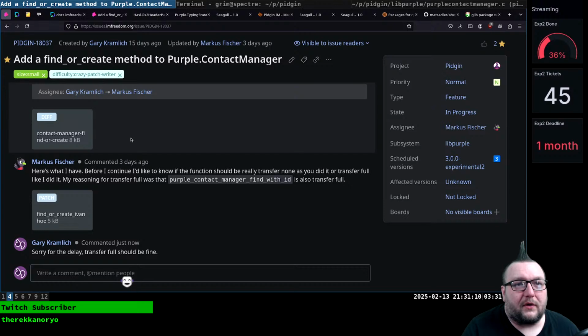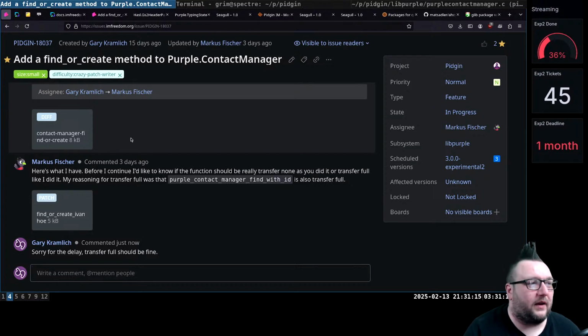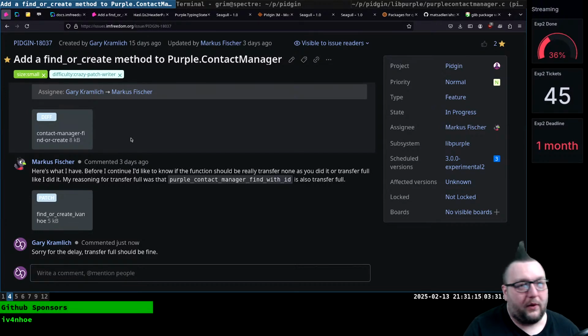RK3588 chips don't run that hot anyway. It's more of a peace of mind. But either way, if a fan dies and it starts getting noisy, I'm taking that thing out of service, right? I'm gonna replace it right away. Oh my god, I need to snooze Mastodon notifications when I start streaming.